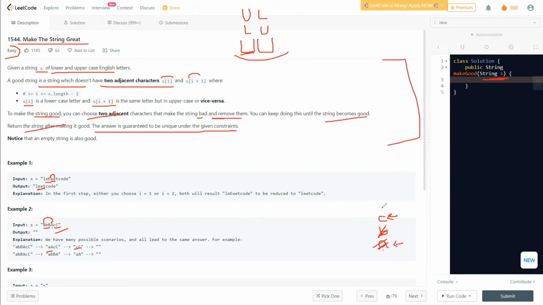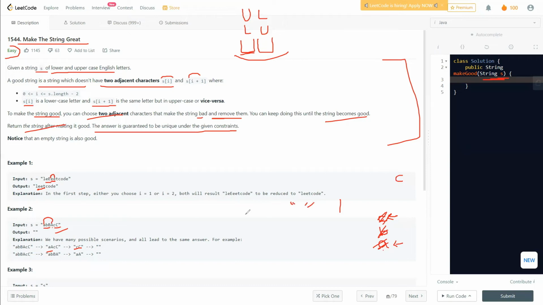Then we find capital C. So once we encounter capital C, we find that this is actually the capital of the stack top. So we remove the stack top and also don't push this into the stack. Okay. So at the end, whatever is left in the stack, we simply pop in reverse order, since whatever is in the stack are the last characters. Okay, we need to pop it. So over here, we didn't find anything, so we are just left with the empty string.